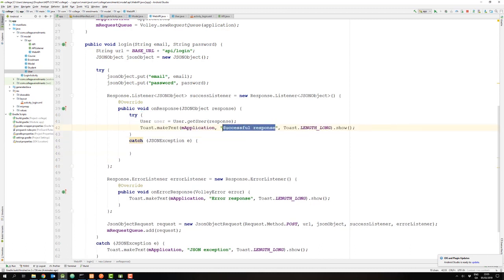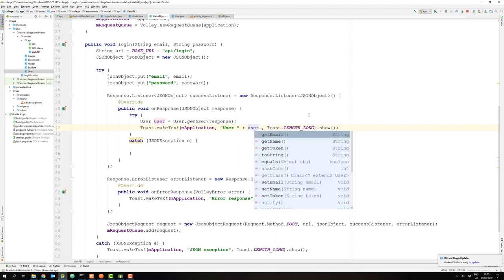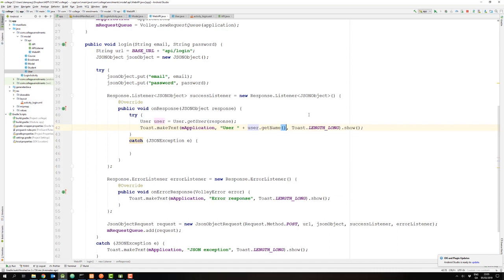In fact, what I'll do in here is I'll just output the user's name, the user has logged in.